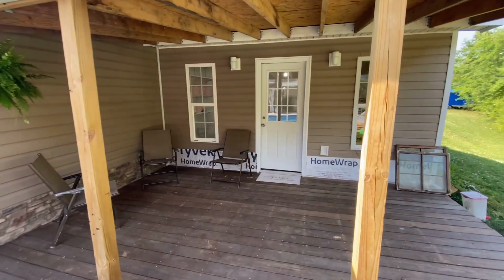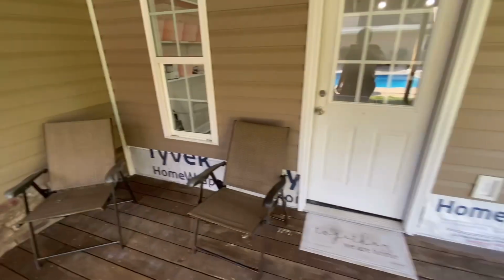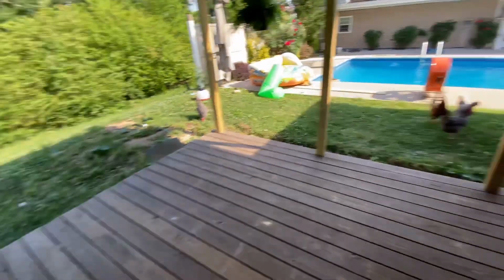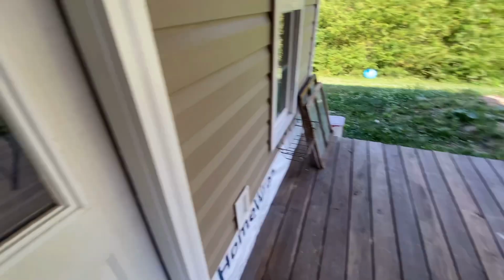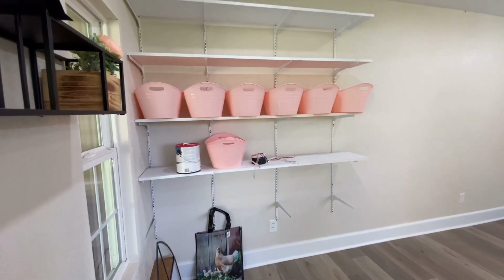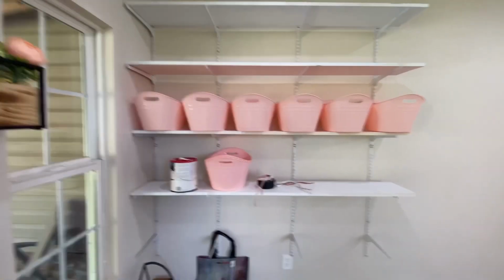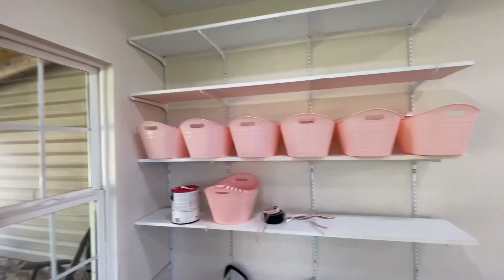But I wanted to show you my little entrance right here. The girls are always on the front porch. Here's my porch. We're going to chill out on the porch. I'm going to get me some rockers. We have started making little flower baskets right here, but we're going to actually make them wooden boxes because I didn't really like the way those look. But for right now, we still got the same thing. We got this going on, and I put my little gather sign right there.